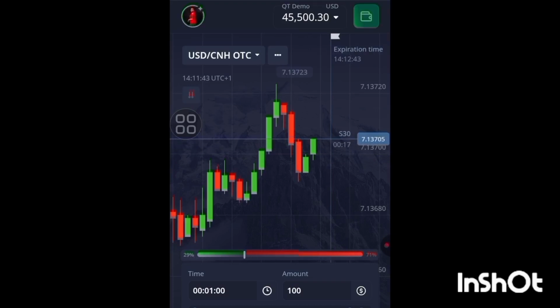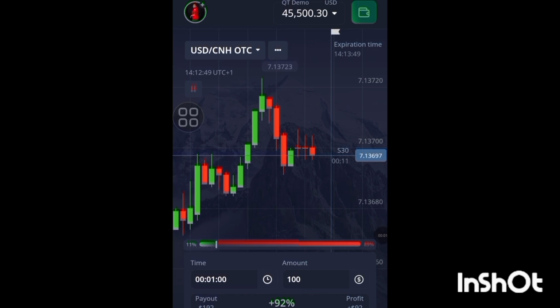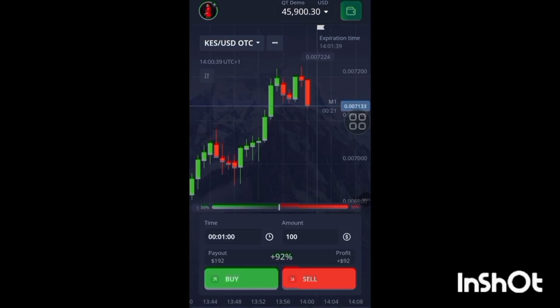My name is Karen and today I'm testing a strategy that combines the Keltner channel and RSI indicator. People say this 1 minute setup is powerful for binary trading, but I want to see for myself if it really works. So make sure you watch till the end to see the real results. So here is the setup I am using.